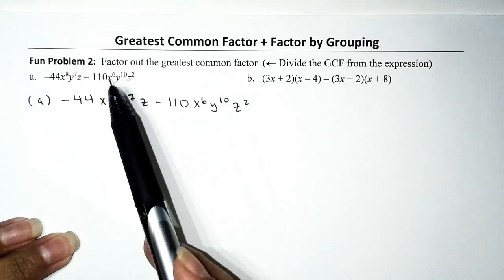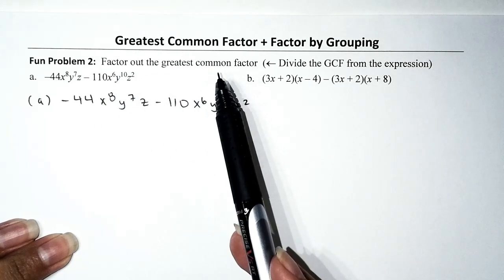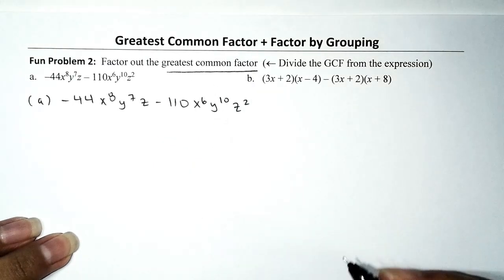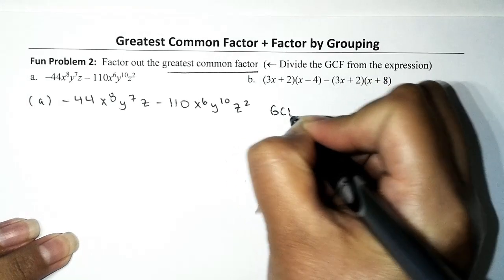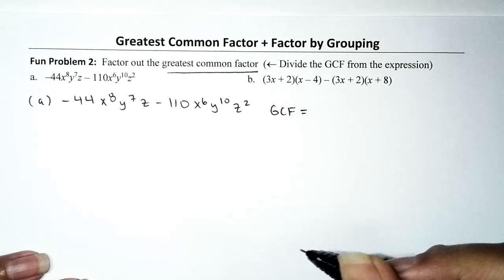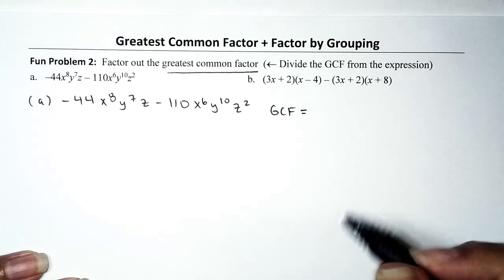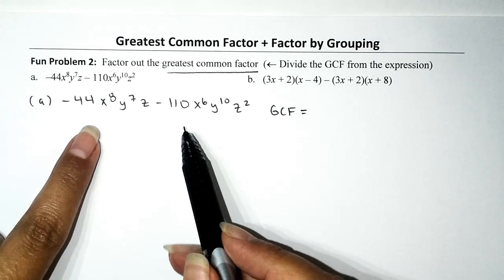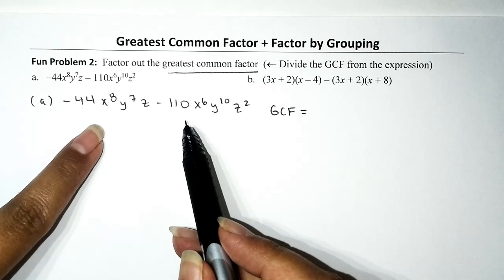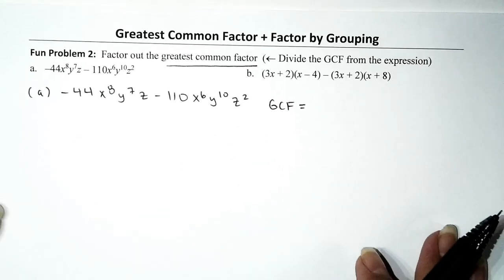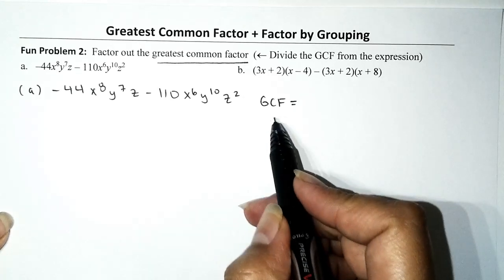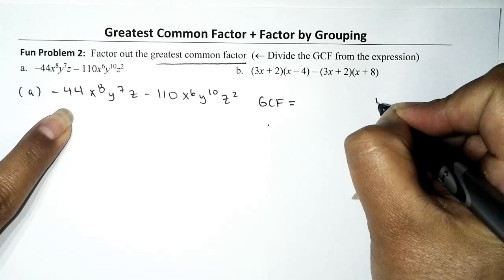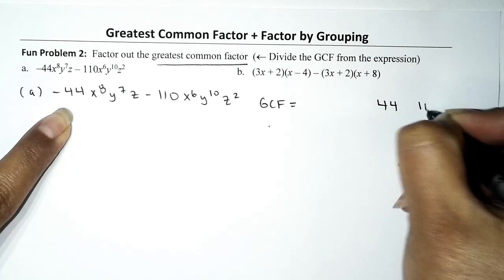Okay. So it says factor out the greatest common factor. In order for me to factor out the greatest common factor, whatever that means, it would be nice if we identify the greatest common factor. Okay, so let me just put GCF equals. So I'm like, okay, well, what is the greatest common factor between the terms, namely 44 and change and 110 and change? I'm not quite sure, so I'm going to go ahead and bust out a ladder. I'll do it right here, because I'm not going to write down the variables.